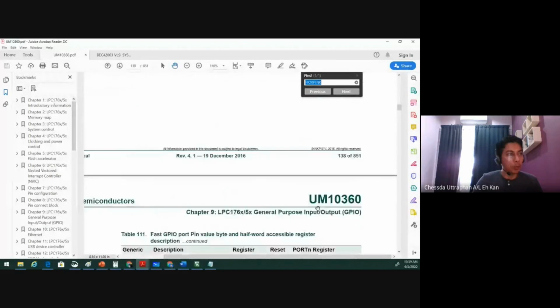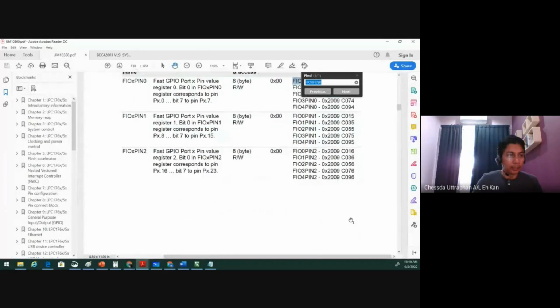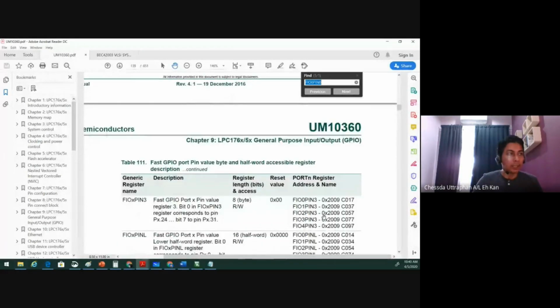Same as port 1. This is port 1, FIO1PIN0. This is byte 0, the address is 34. We can already guess for byte 1, which is 35. 36 is byte 2, and 37 is byte 3, and so on.